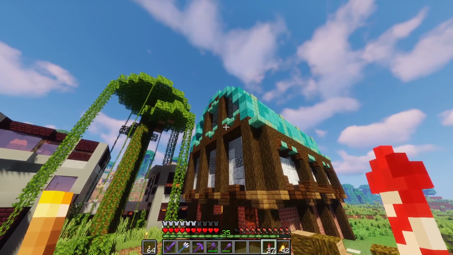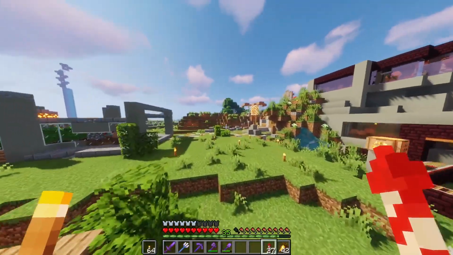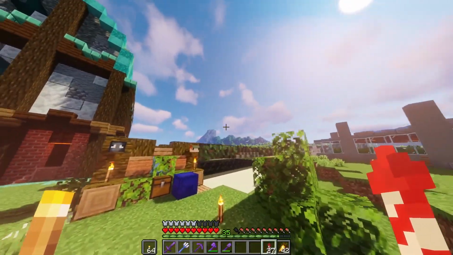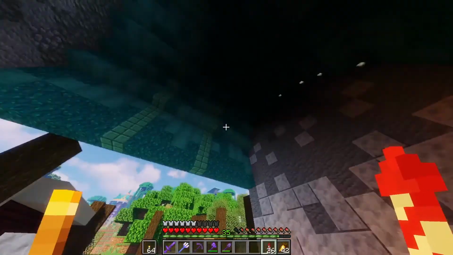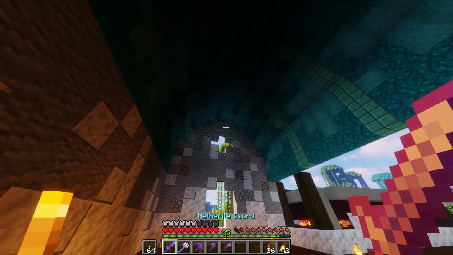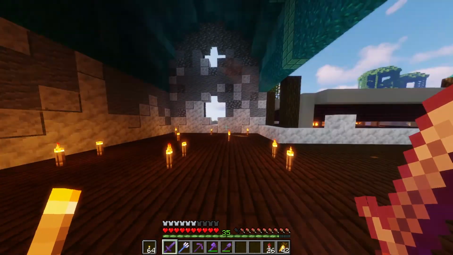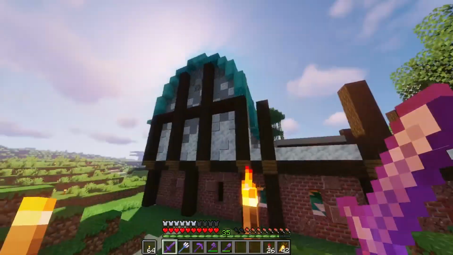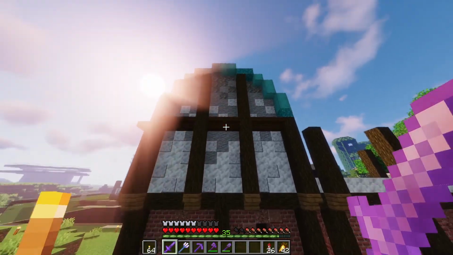I kind of took inspiration from the Amityville Horror build that I did, which you could go check out the video if you fancied. Wink, wink, nudge, nudge. This is the inside. Obviously, there's a bit of building to do. And might as well show you the back of the place as well. It's slightly different to the front.